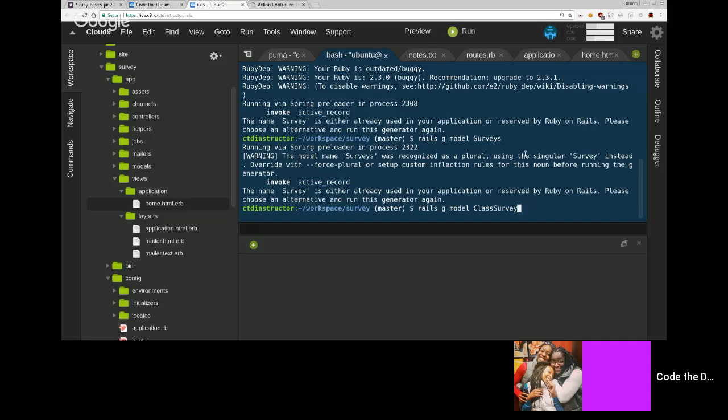C survey? Yeah, something like that? It could. That's probably perfectly legal. But whenever you're writing an application, don't try to shorten things unless necessary. Try not to do acronyms. They still count that as camel case? Yeah, that would still be camel case. I guess because somebody else probably wouldn't know what that means.